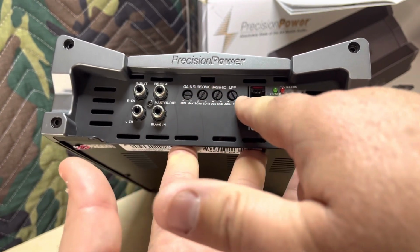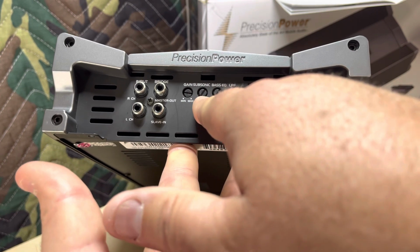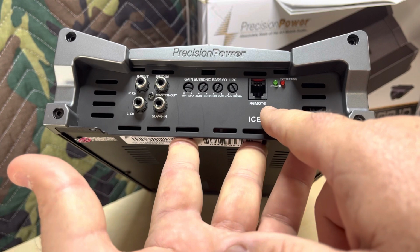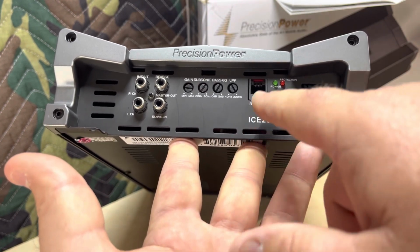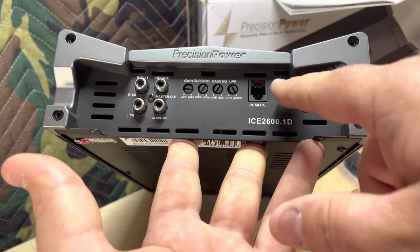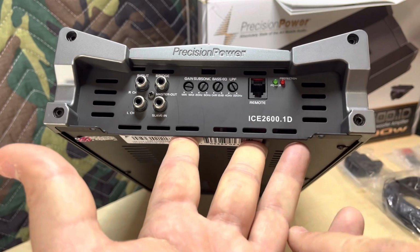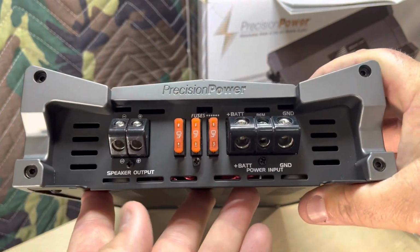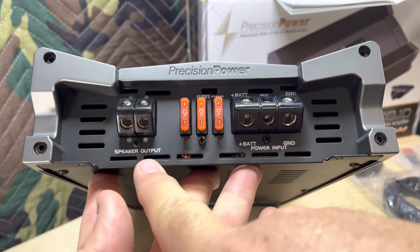So most of the settings that people like nowadays, always good to see that subsonic and low pass, because then you can create a bandwidth for your subs to play within. This is the Class D mono block, by the way. Here's your remote out, a power light and a protect light, and then right there, ICE2600.1D.